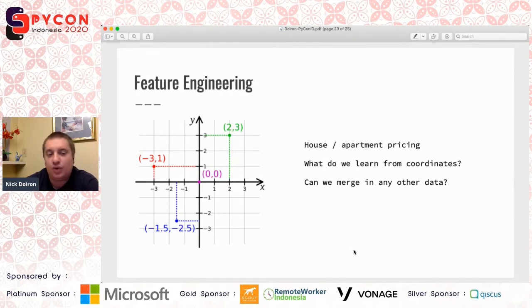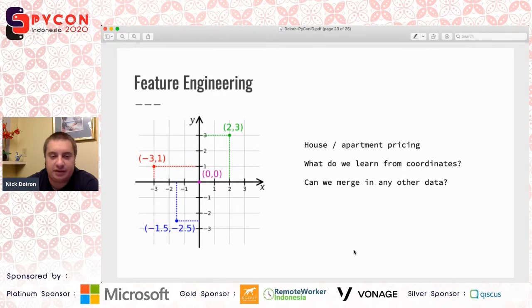And one thing that we would do a lot, especially with housing and apartments, and I have a public Medium post where I do Airbnb pricing, is just look at this, for example. If I just gave you some coordinates, you wouldn't really be able to use the X and Y coordinates to tell me if this is more valuable or less valuable.